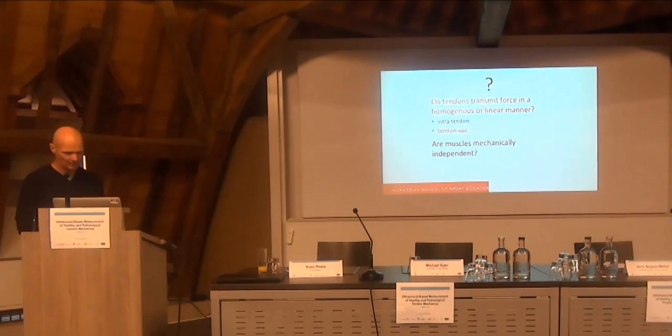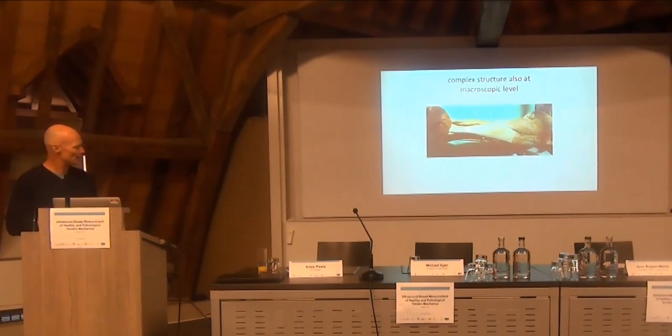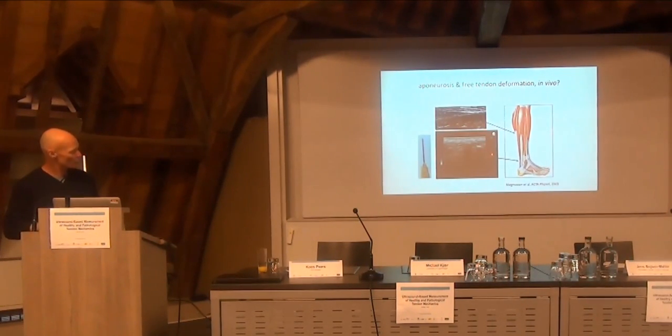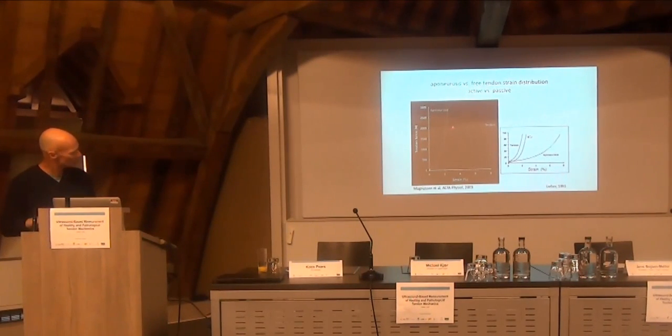The thing about the tendon aponeurosis is basically the same thing. We have two tissues that are made of the same tissue, but they are connected in series. And is there a difference in their mechanical properties, and does this have any relevance for function? And this study I mentioned before with the needle was actually, the idea was to put in the needle in the tendon and look at deformation here, and look at also deformation of the aponeurosis further up with the same load. And these authors were able to show, and it's almost impossible to see on the screen, but they were able to show differences in mechanical properties of these tissues.